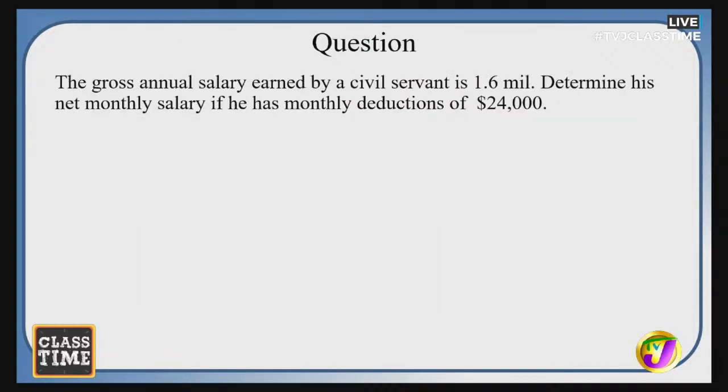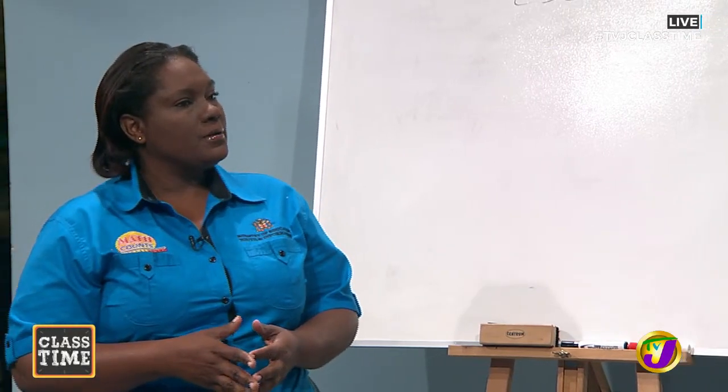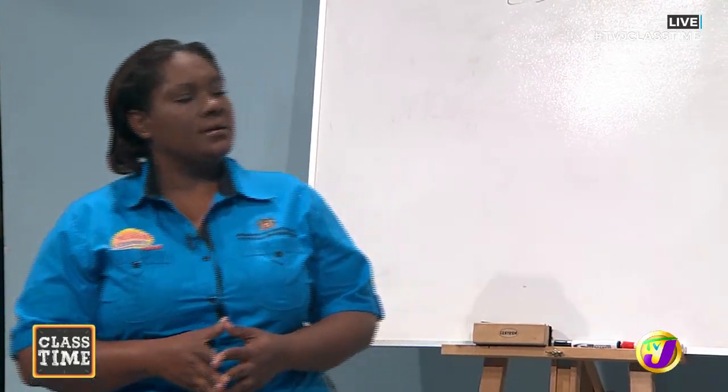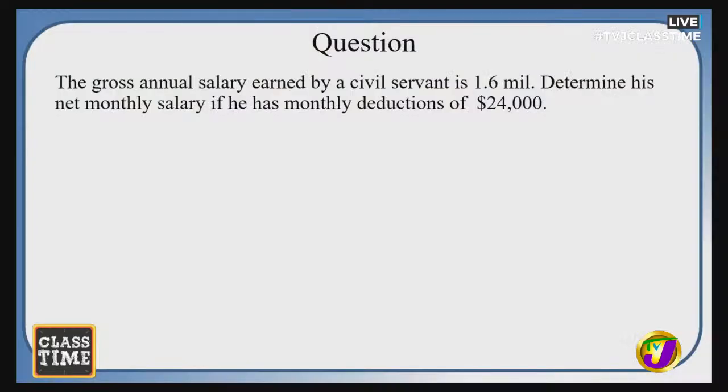Good, so let's look at the first one. We are doing a breakdown of the first question. We need to take out the information that is given. We are using a problem-solving approach. So we reread, understand what the problem is saying, take out the key information before solving, and we can move to the final stage of checking to see whether or not our answer is correct. When I look at this, I see gross annual, so that's the total, which is the 1.6 million, for the year. The yearly amount.